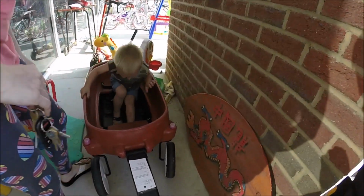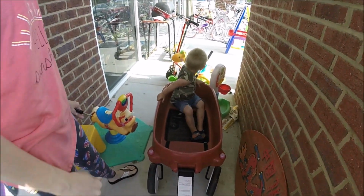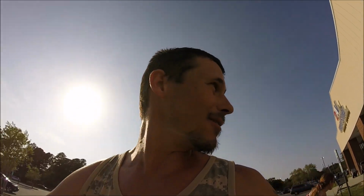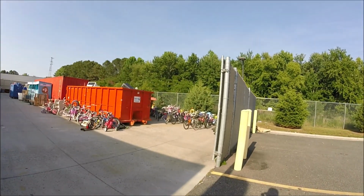Like the wheels kind of separating there, maybe a little. Well, while they're looking at this stuff, I want to show y'all something. I want to go show them all those bikes. Dude, we seen through the fence all these bikes. It's insane. I'm like, what the heck are they doing with all these things? I kind of want to go back there and see if there's a bike I might try to buy from them. All these bikes they got back here.